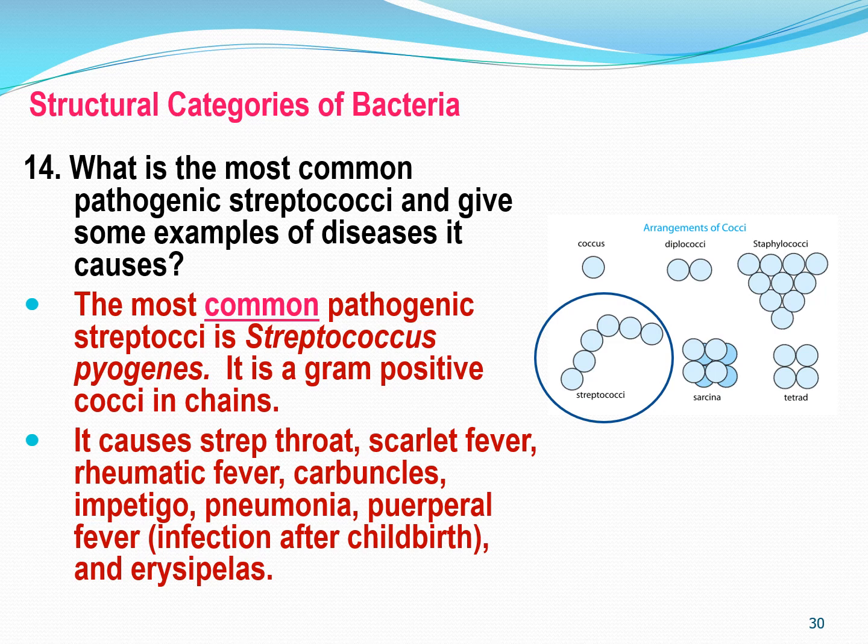What about streptococci? What is the most common pathogenic one, and what disease does it cause? Most common is Streptococcus pyogenes. It is a gram-positive cocci in chains. That's the most common pathogenic Streptococcus. It causes things like strep throat, scarlet fever, rheumatic fever, infections after childbirth, and lots of others. So make sure that you understand these are the most common of the strep, and we want to know which diseases this particular pathogen causes.